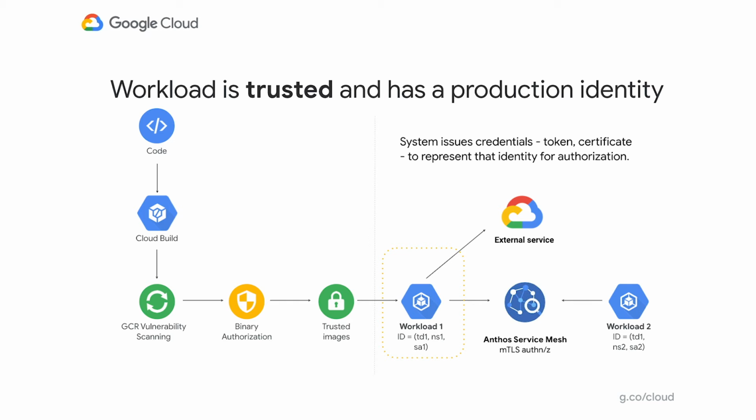Then, as part of the release process for that workload during the deployment stage, it gets verified by binary authorization against deploy policies to ensure that it meets the customer requirements and has come from a trusted process. At this point, the trusted workload has assumed the right production identity by running on the designated production environment. I'm now going to hand over to Samrat to describe how to secure this workload while it's running.